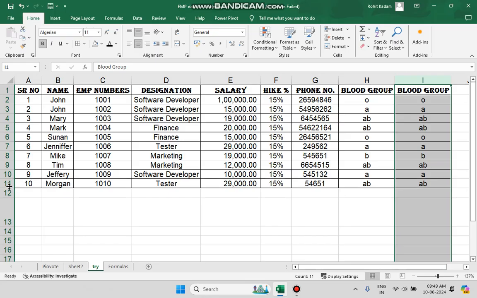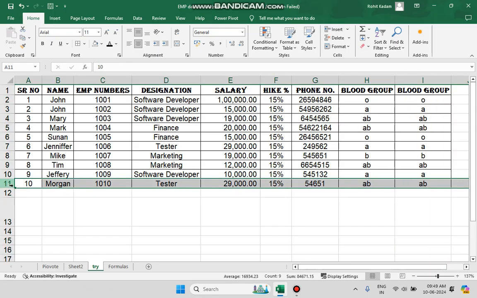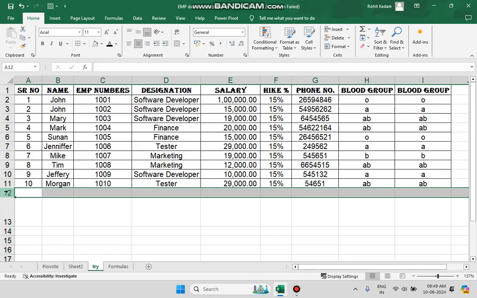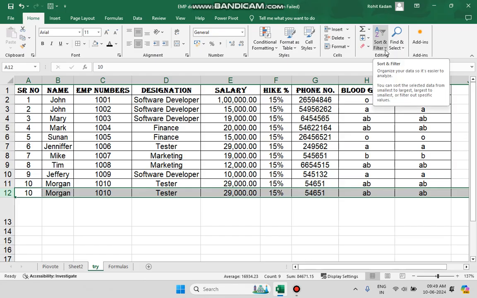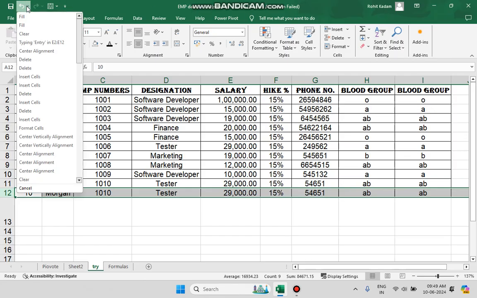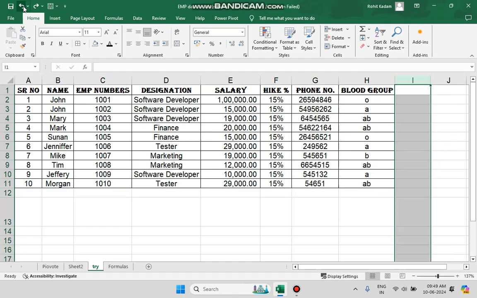If I want, over here, see, let me select row 11. Let me go to row 12, and I want row 11 repeated. So there is the option, see, fill down. See, it will be filled down. Means it's that easy to fill. Sometimes I do not need to use the copy paste option.